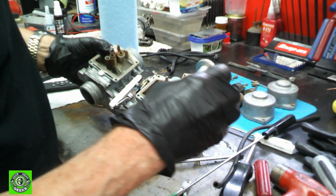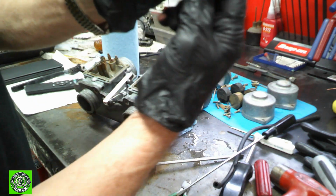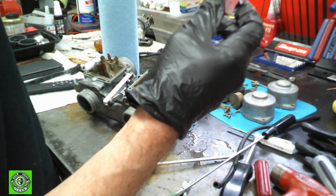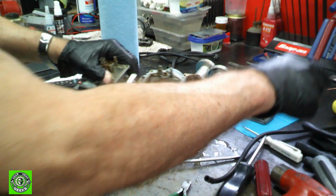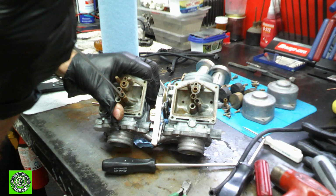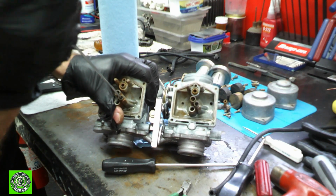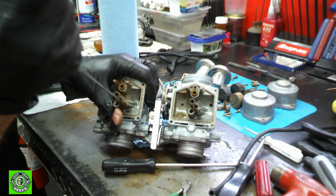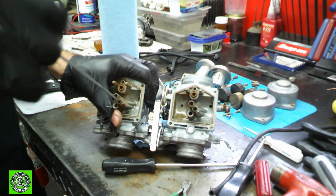And here's our pilot jet with the little emulsions on the side, and it is completely blocked. And we'll do the same thing with the other guy. And again, we'll gently get it in there, work our screwdriver back and forth, make sure we're completely seated, and then break it loose.